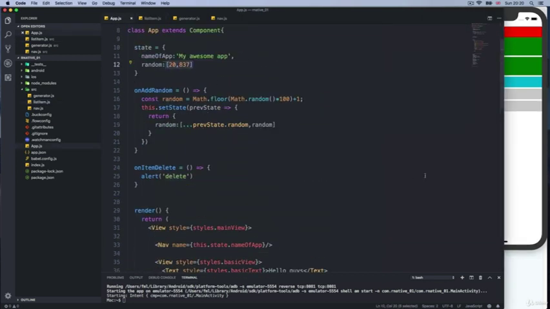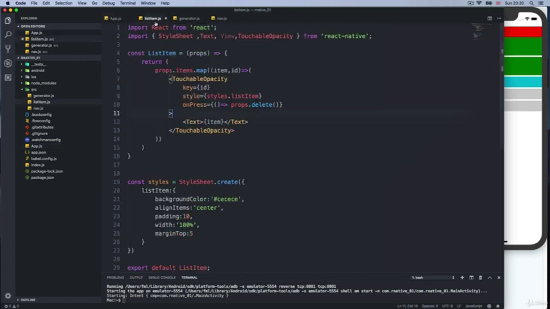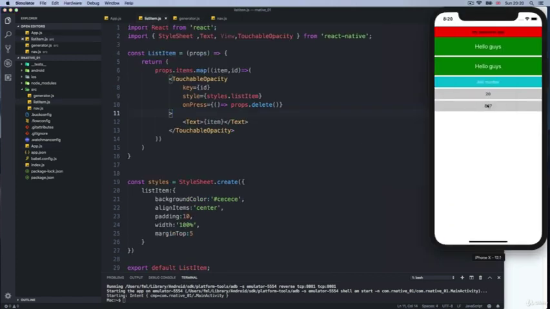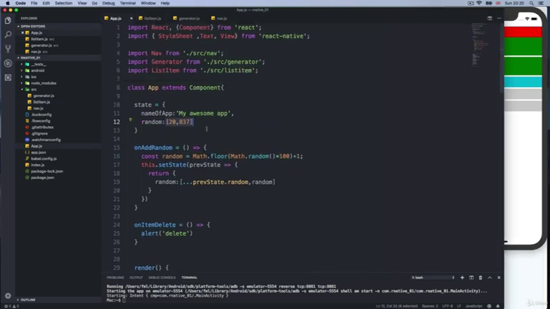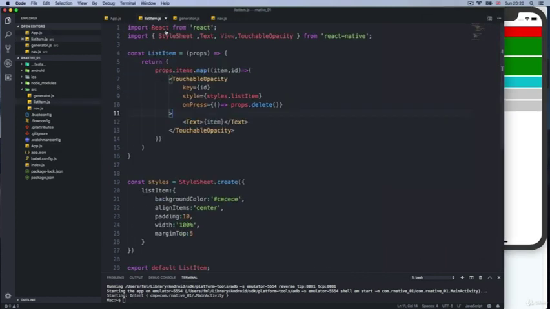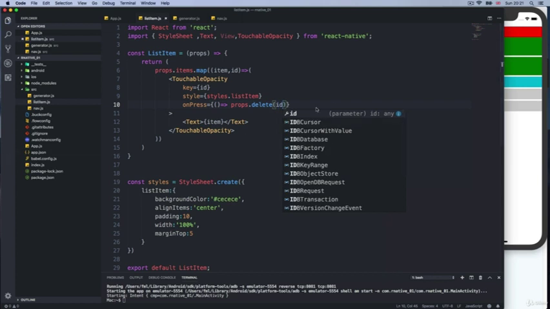Now what I want to do, I want to delete this item from the list of items we have on the state. So the first thing we need to pass is which item we want to delete, which item on the array we want to delete. Since we are looping this, we have access to the index. So we can trigger this onPress and pass the index, which is going to be the position we want to delete on the array.